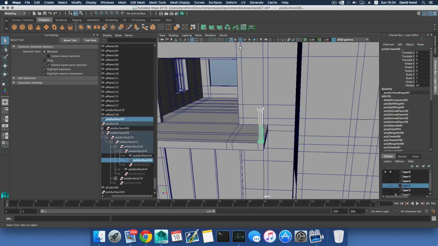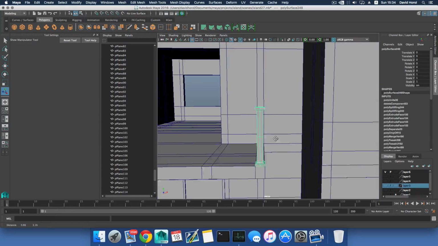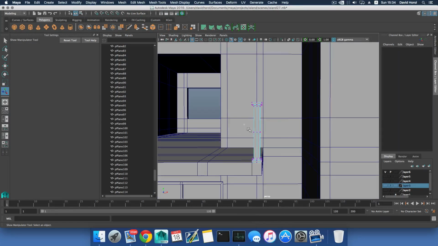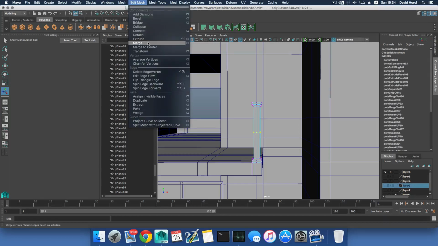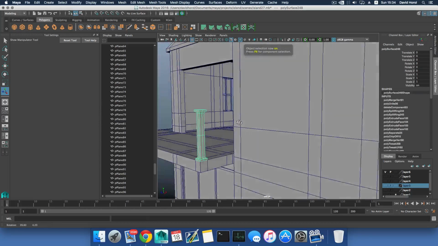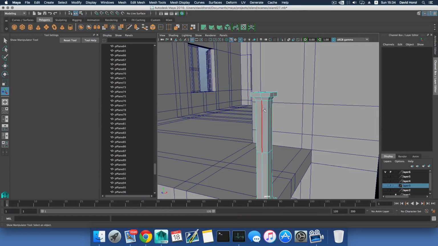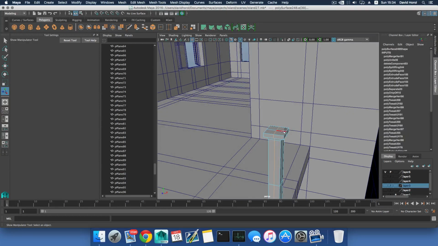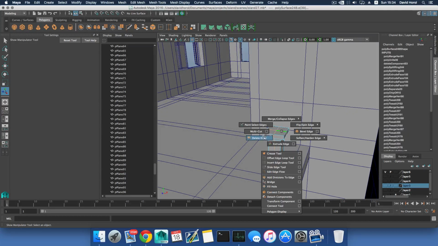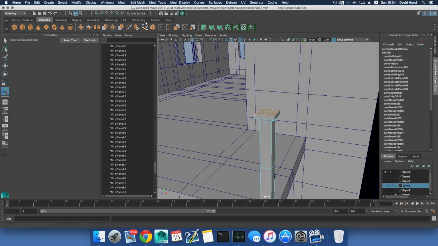I'm going to grab both of them, mesh, combine, right click, choose vertices, let's grab these, edit mesh and merge. Make sure it's 0, 0, 1. Okay, going to press F8, bring it back to object mode, right click, choose, I don't know, for some reason I want to grab these, shift double click this one, shift right click, delete edges, and I will need to bring them back later on, but right now I want to get rid of them.